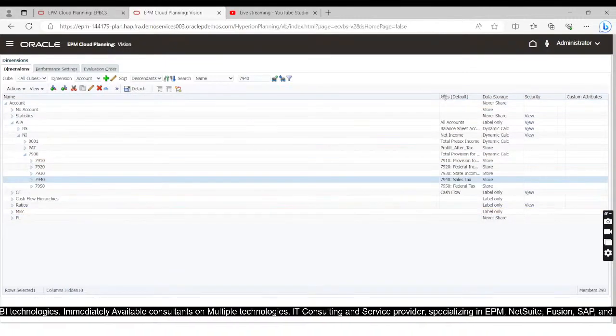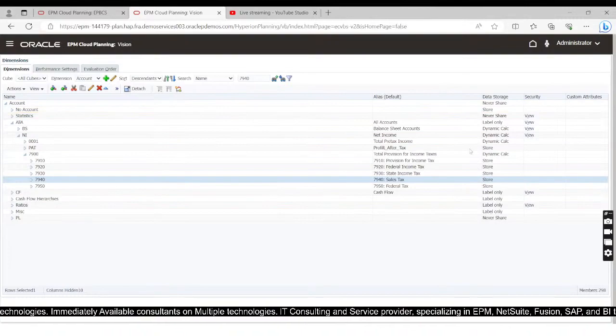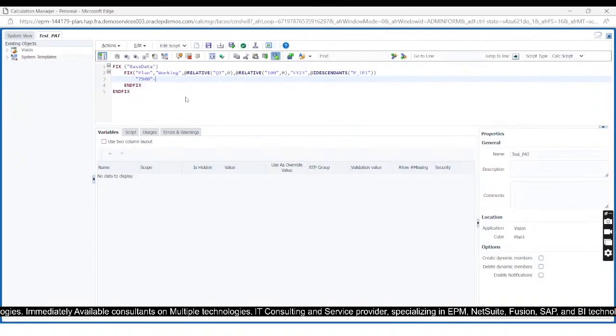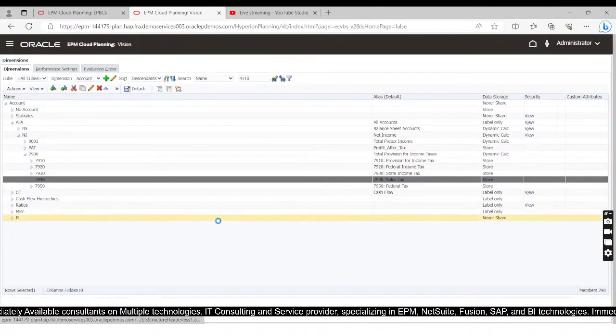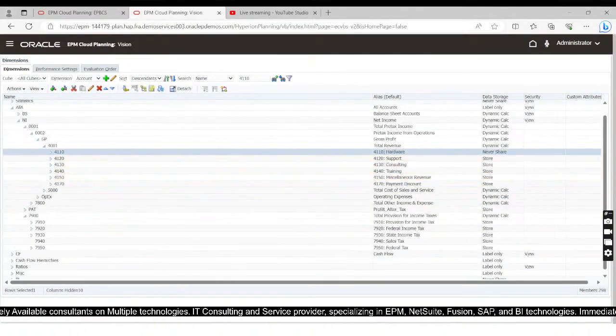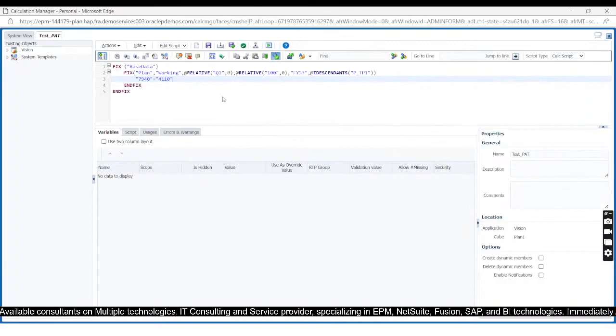Okay, so here we can see that we have got the sales tax with us. So to calculate this, I will multiply revenue, which is 4110, it's a hardware revenue. Okay, this will be multiplied with sales tax percent.